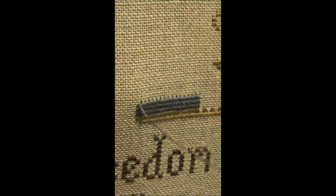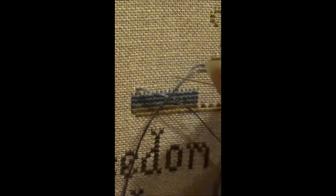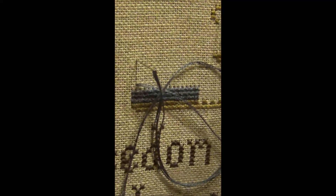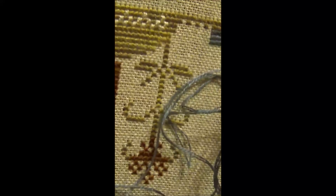This is the last one on this row, so I'll start what I normally would do. I'm going to actually take it out of my stand and turn the whole thing upside down. Let's see if I can get it back into the frame on the camera. I'll tighten this down. Sorry about making you sick.